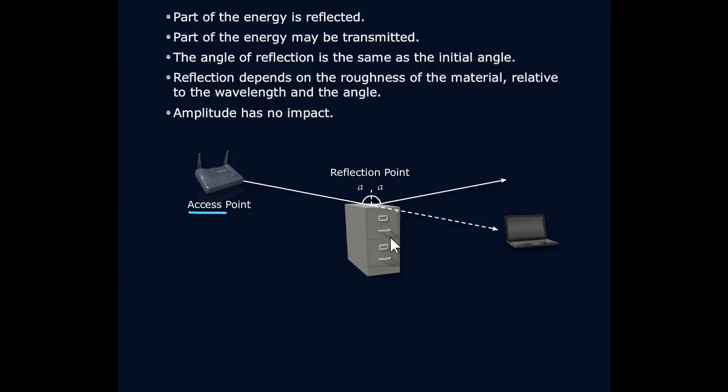Now, again, that something in the way is probably going to absorb some of the signal, right? Because it's material in between point A and point B. That'll reduce the amplitude. We know that. But what's interesting is that when we have a surface that has a particular angle of reflection, especially if it is a smoother surface, then we may end up with the signal bouncing, changing direction. Instead of going through it, it bounces off of it, skips off of it like a stone bouncing off the surface of the water because of the angle at which it is hitting it. So that means that, hey, look, this guy missed out on that signal.